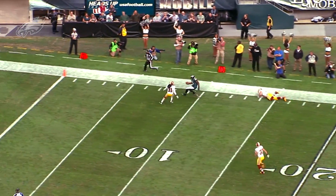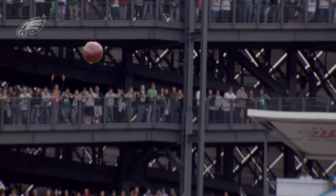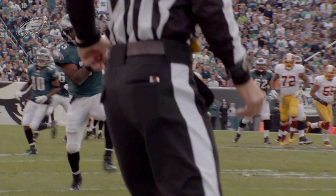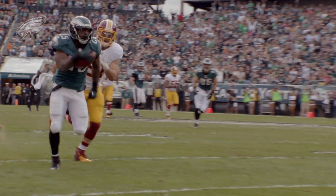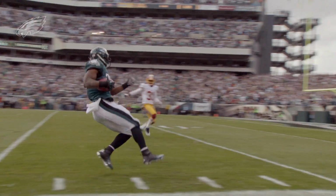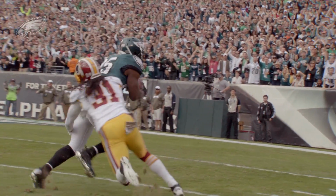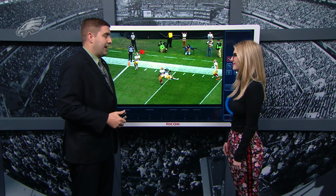Everybody kind of remembers this play from that season, and it's all the same concept. The Eagles ran this 2-3 times a game whenever Chip Kelly was here. They continued running it with Doug Pederson. Sam Bradford was here. There was some crossover there. Some of the coaches, Jeff Stoutland, were still on the staff, Duce Staley. They wanted that play to still be in the playbook. Turned into a huge play for them, not just in 2016, but 2017 in the Super Bowl, and it came through for them last week.